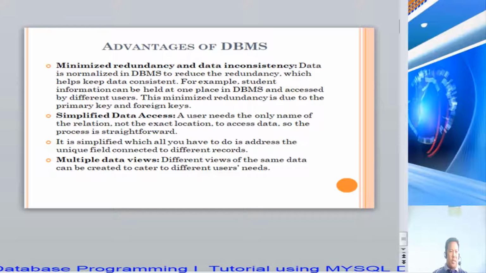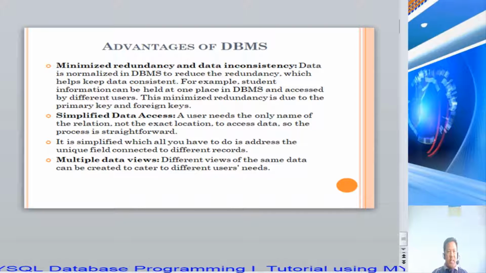Some advantages of database management system. This is a comparison of the file system and the database management system. As I've said, the file system was used prior to the database management system, and we are trying to compare which is better. An advantage of having the database management system is minimized redundancy and inconsistency. This is actually the answer to the issue found in the file system.